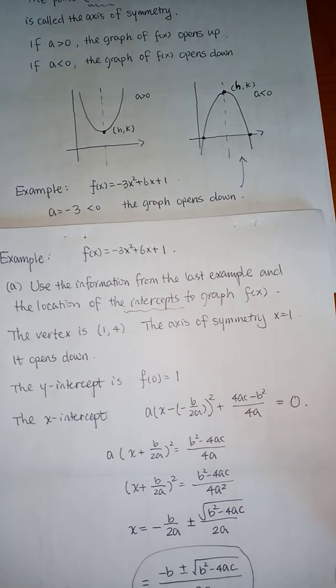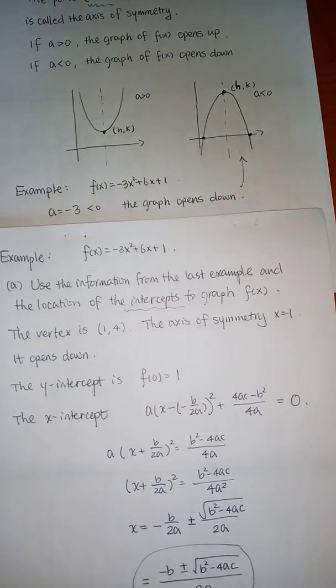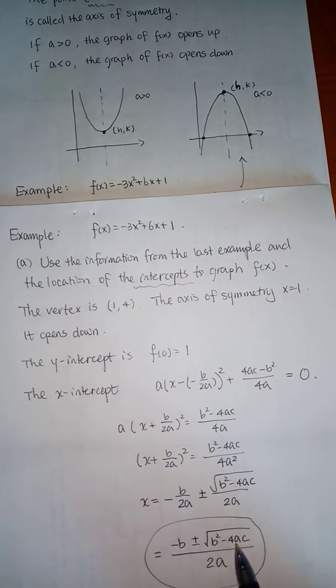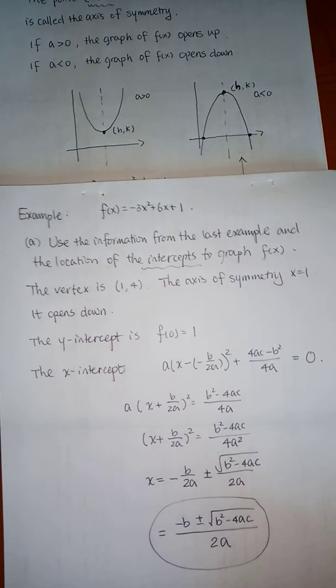Okay, so we had this process in the past section. This is also the reason why we have to discuss the discriminant, b squared minus 4ac. Positive, then you will have plus or minus, you have two roots. Equal to 0, you have two repeated roots, so it looks like you only have one root. And negative, the square root of a negative number does not make sense, so there are no solutions.